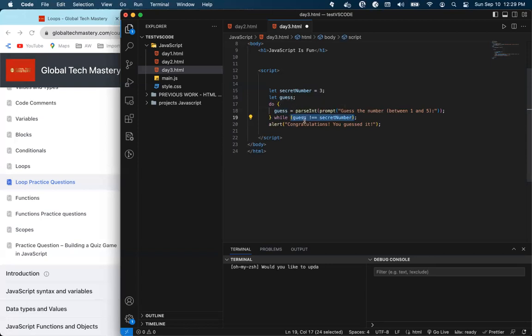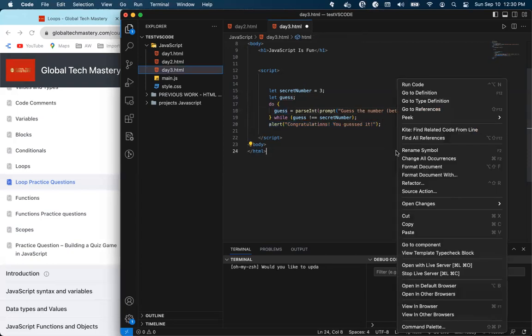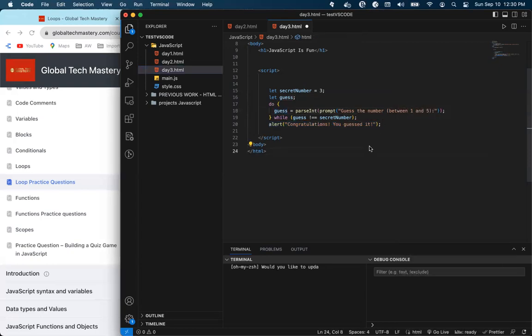What they enter, if it is not equal to the secret number, that means this condition is going to be true, right? As long as this condition is true, you have to keep doing this. In other words, they didn't enter the correct guess, so let them keep guessing. And as soon as this condition is not true anymore, you come here and tell them, congratulations, you guessed it. A very simple game, but very, very powerful. And look at how we coded it, right? Just with the knowledge of do while, you force the question to fit into the loop structure.